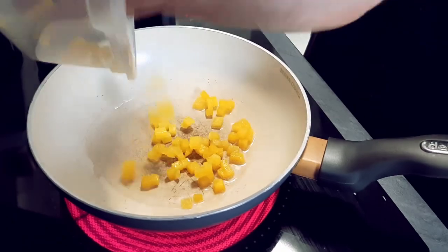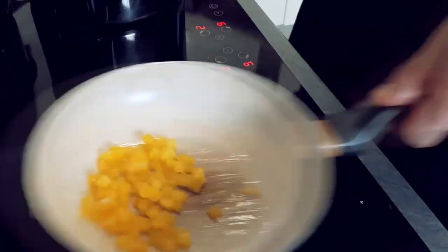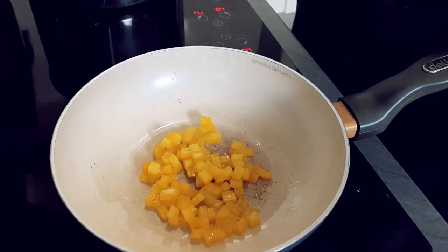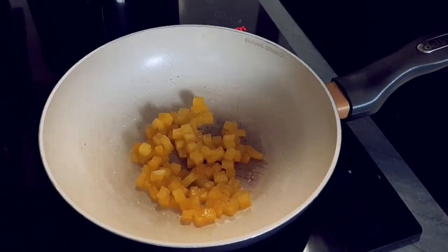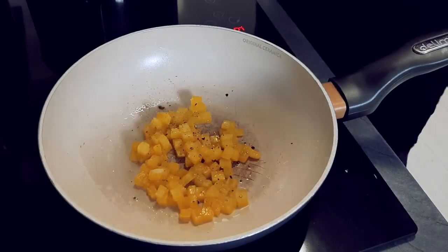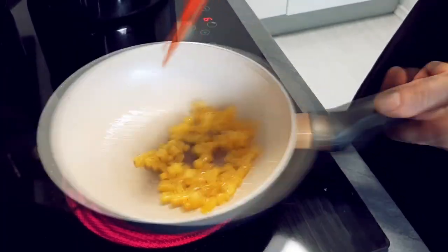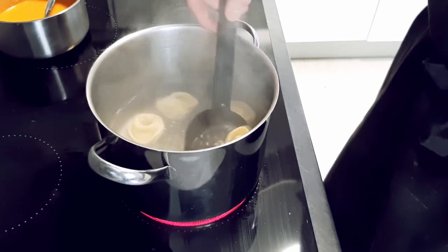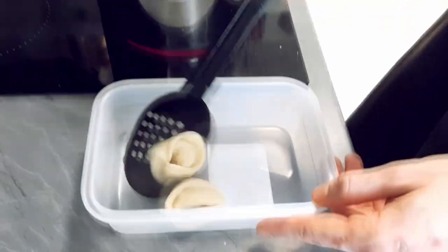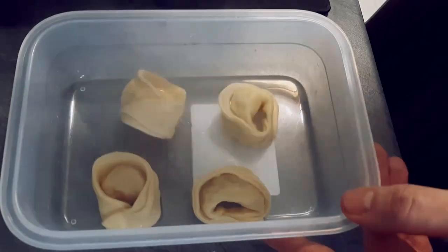Now I roast my pepper brunoise, season them with salt and pepper. Cook tortellini for around 2 minutes. This really depends on size of pasta you make. And it's time to finish the dish.